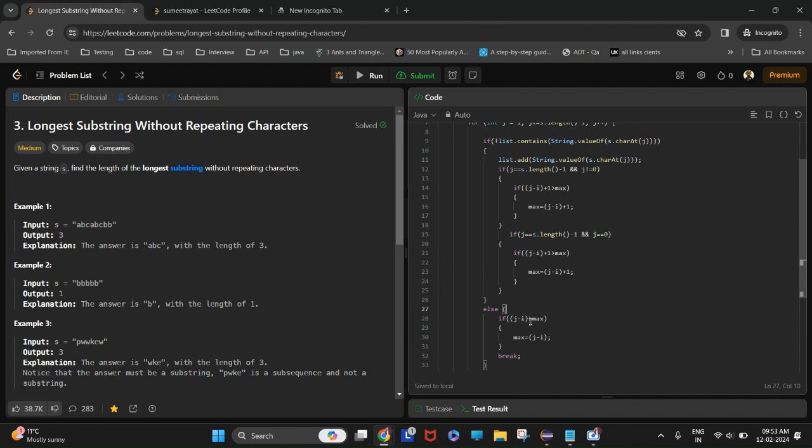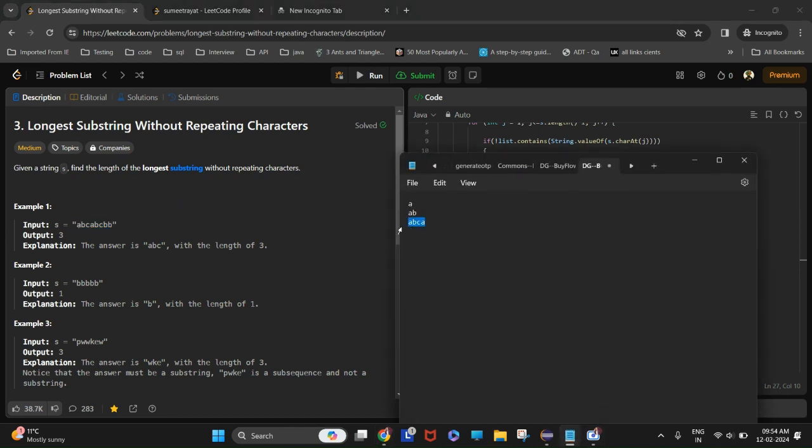and calculate whether j minus i is greater than max. So j minus i is the length of the substring with unique characters. Here j is 0 1 2 3. 3 minus 0 is 3, so 3 is the length of the substring currently in max, and I will break the loop because we have found the longest substring starting from i equal to 0. Then I will start from i equal to 1 and keep going till the end where we have the unique string. So this is the example of the third case, the normal example.